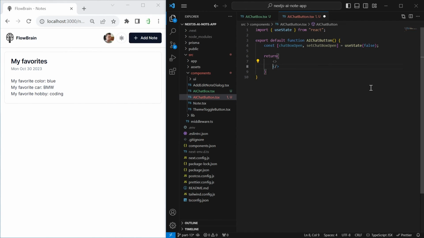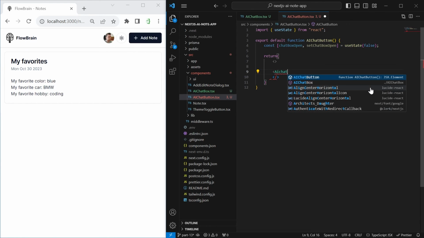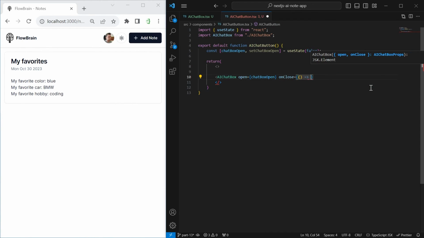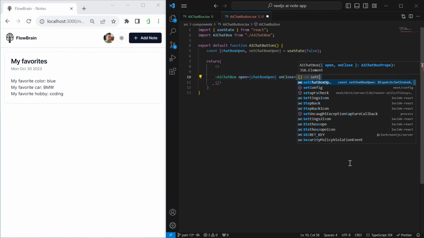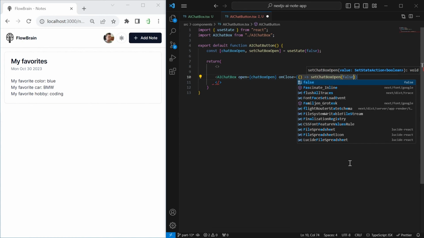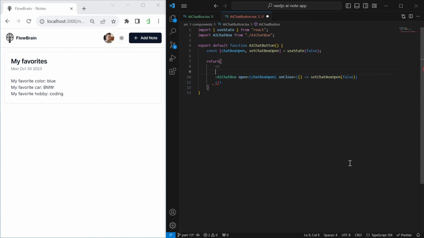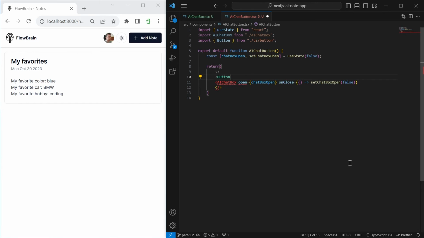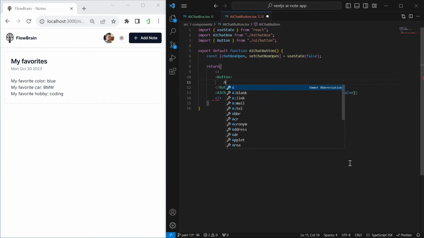We put this into a fragment because in here we want to render our AI chat box. We pass the open value, which is the chatbox open state. And on close we pass an arrow function, which sets chatbox open back to false. And then above in this fragment, we put a Shadcn button, which will say AI chat.